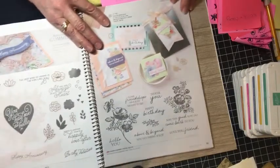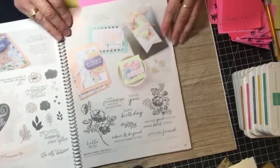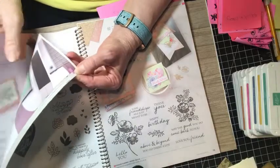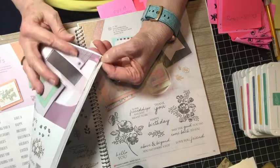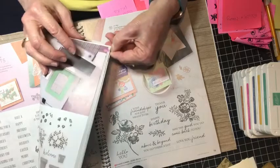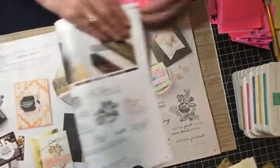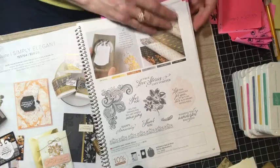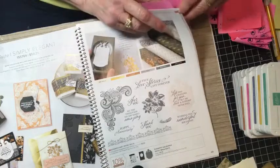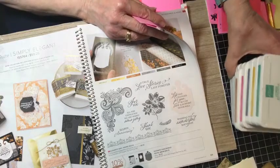Now here's another quick and easy card, and here it tells you what you use in the shopping cart. And I don't know if you've noticed, but there are different colors on the edges of the pages. So each color denotes a different theme. Like this is Fresh Freesia. These are all occasion stamps. And then these Pale Papaya ones are birthday. And then these polished pink ones are love and support. And then the Evening Evergreen are artistic expressions. And then, what is this one? My mind has just gone blank. Help!